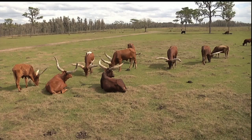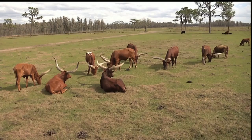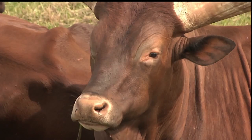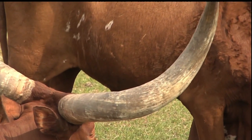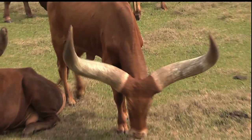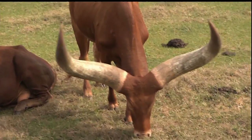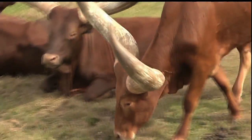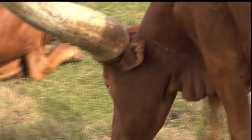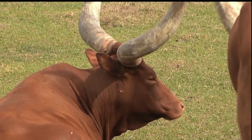Just beyond the lemurs, we find some impressive cattle. These are Watusi, or Ankole cattle — what they're called depends on who owns them and where you find them. They use them as currency in Africa; it doesn't matter how much gold you have, it matters how many of these you have. The horns look really heavy, but they're not as heavy as they look because they're hollow like all horns are. The Watusi hold the record for the largest circumference at the base of those massive horns. Because they're used as currency, they don't eat the meat but they do use the milk — so they're basically a dairy cattle.